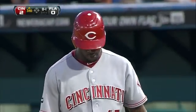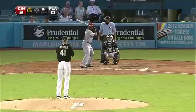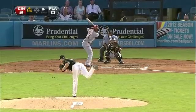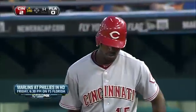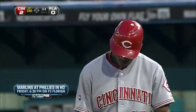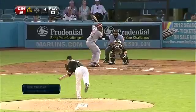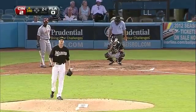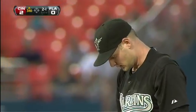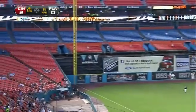This just in. Rich and Tommy's booth is huge and plush. Although Tommy's request of the massage table and scented candles has yet to be installed. Candles I think we can get. The blender is a good idea. I like that one. The blender, the mini bar. The disco lights. Every time the Marlins hit a home run, the disco lights go off in the home TV booth. Disco ball. That's not a bad idea now that I think of it.